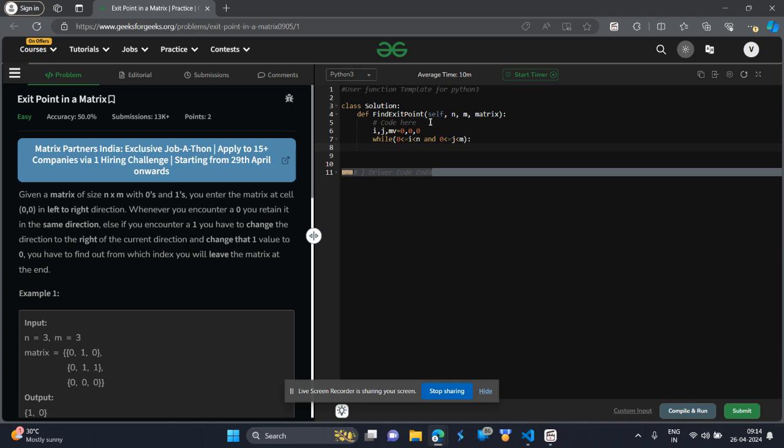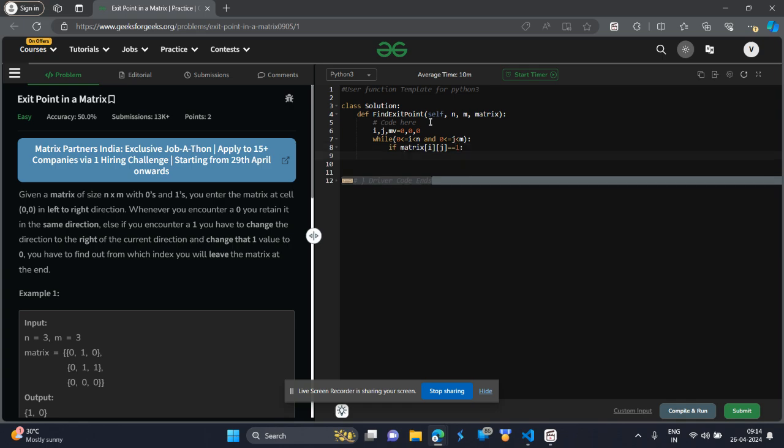So we have defined the bounds, and will check if the matrix ij is 1 or not, because we only need to do things when we encounter 1 in the matrix cell. Otherwise 0 will keep the same direction, we'll keep on moving. We don't need to change anything.